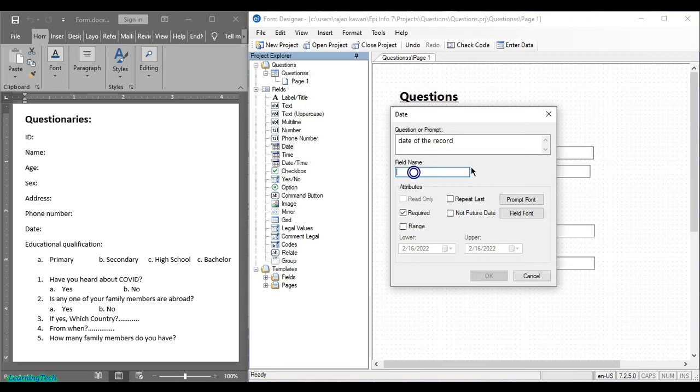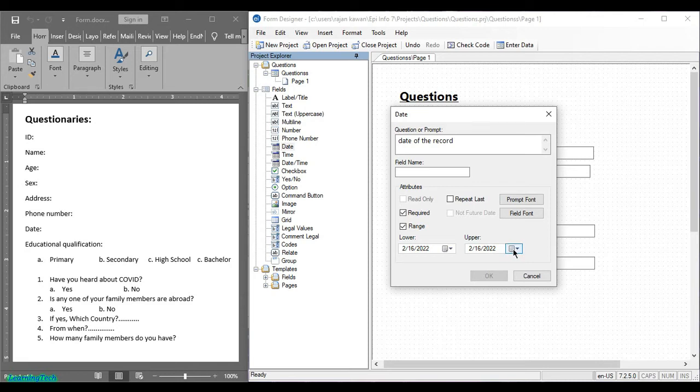So I can also give the range here. I'm collecting the data, let's say, within 1 month. So let's say it's February 16th, and I want up to 1 month only.